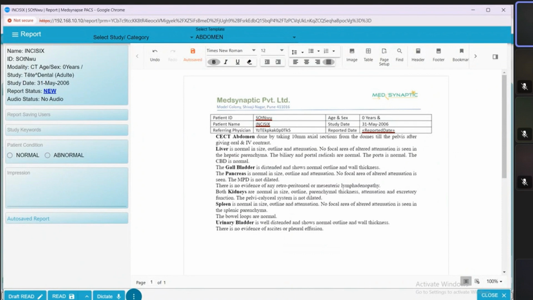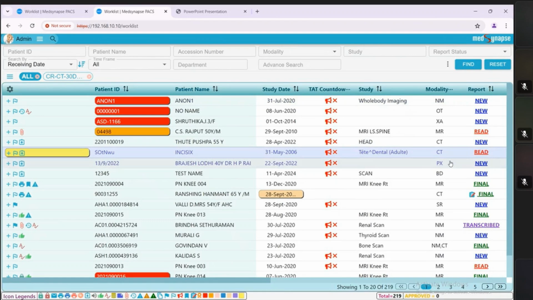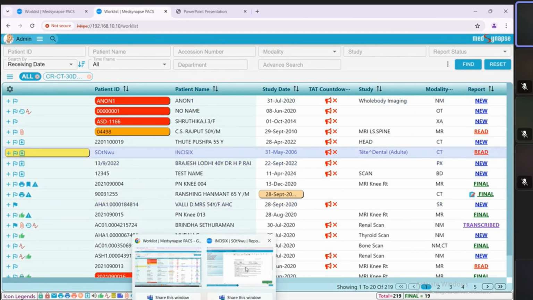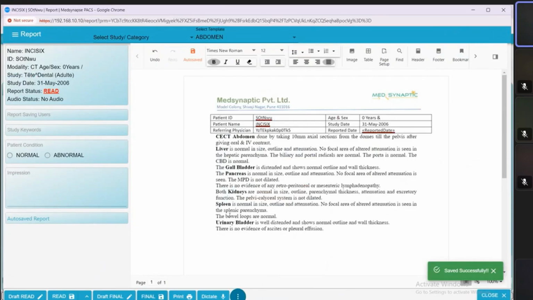And there are different stages of report. Let's say the junior radiologist is there and you don't want to allow him to finalize the report, so you can only give him a right to save report as read, that is preliminary copy, and this changes here as read. Then I can save it once if there are no further changes and this is final for me. All measurements and the impression is added, for example. So I can save it as final.